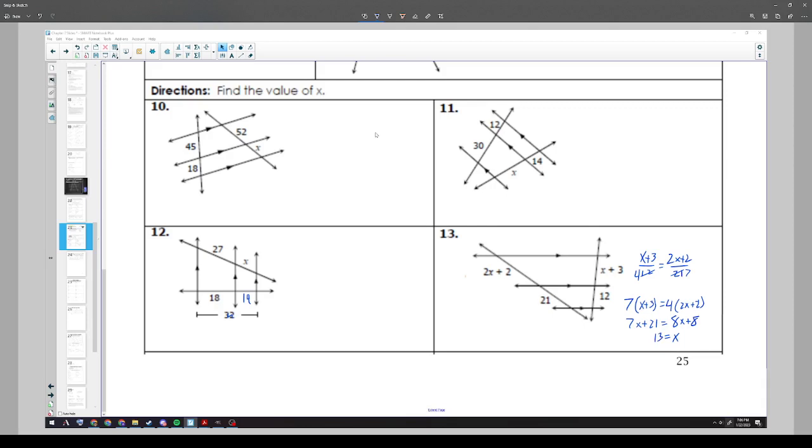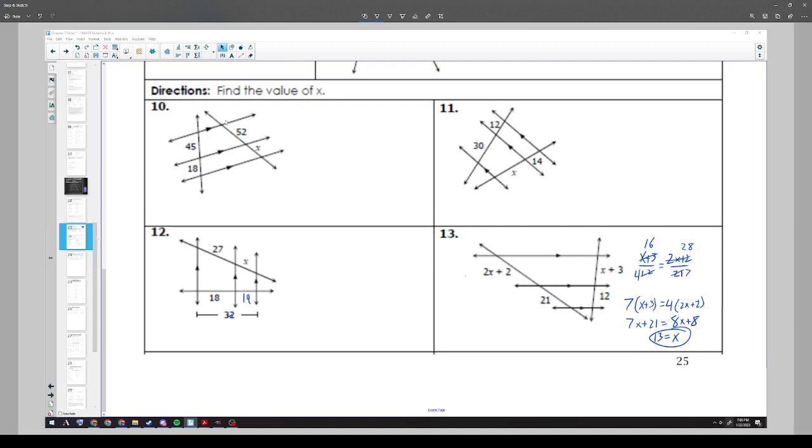And if we wanted to double check, we could plug that back in and see. So here we would have 16 over 4, that's 4. Here we would have 26 plus 2, that's 28 over 7 is also 4. So excellent, that is indeed the answer.